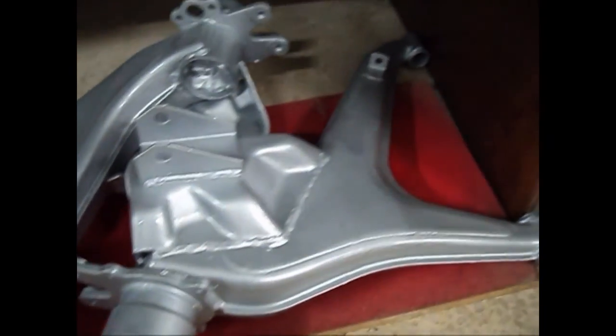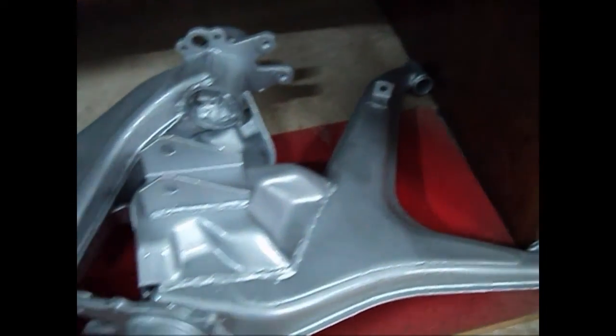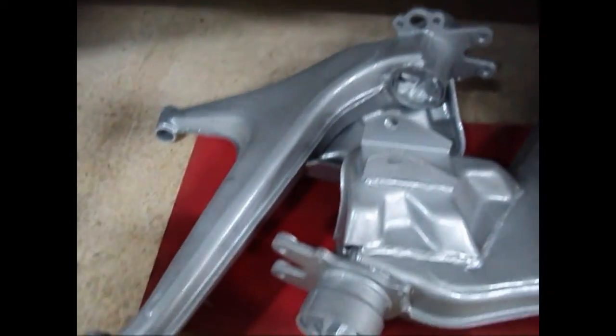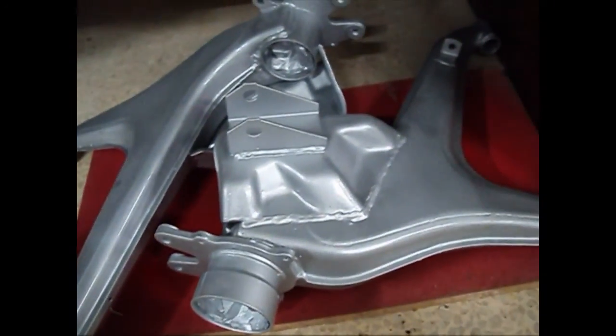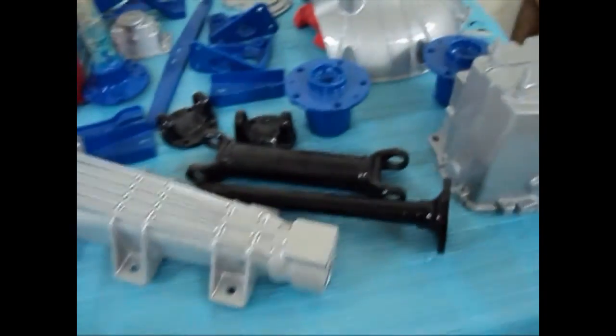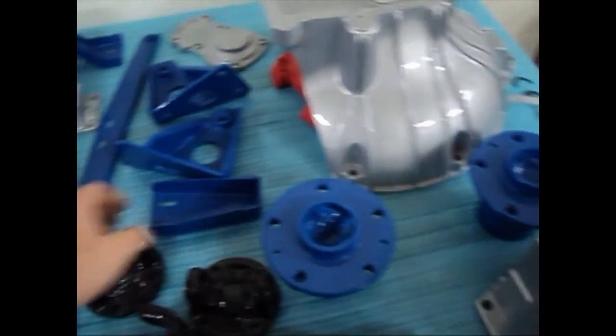I've also sprayed me the rear wishbones. Took them a silver color this time instead of black. Hate having a car which is just a plain boring color. I like various colors, so let's see.